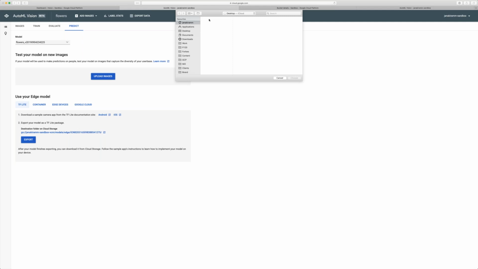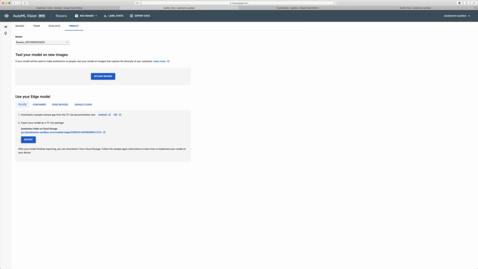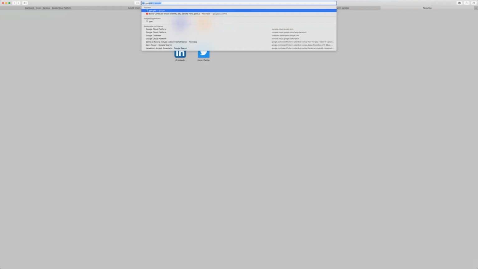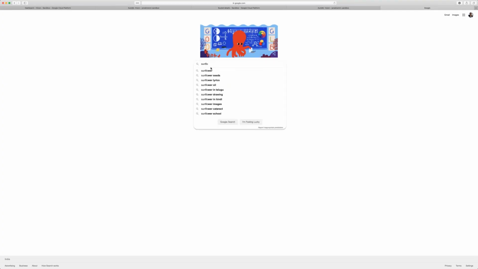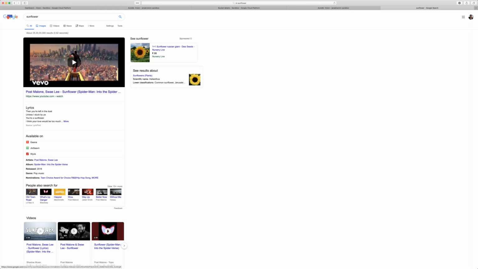So let's actually try this. What we'll do is go to Google and grab a sunflower image, and we will save it locally and test it. So let me grab one of these sunflower images. Yeah, this is good. Okay, this is not too big. So I'm going to open this image and save this as a flower.